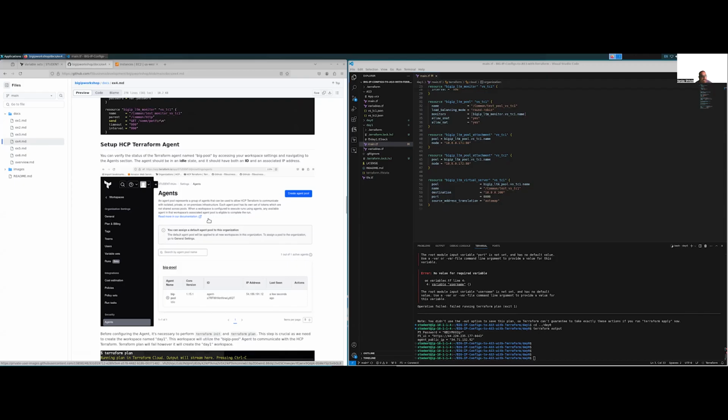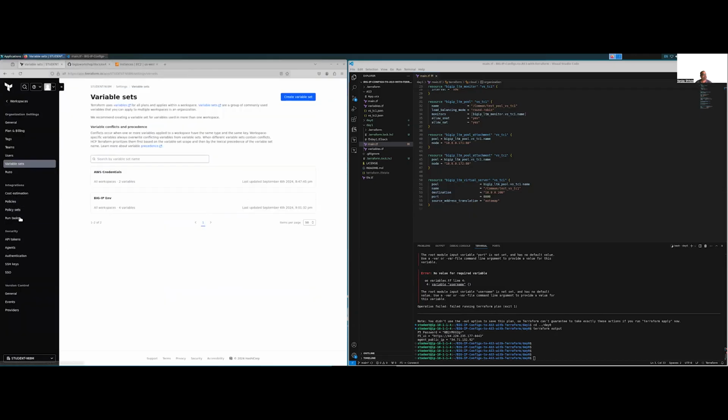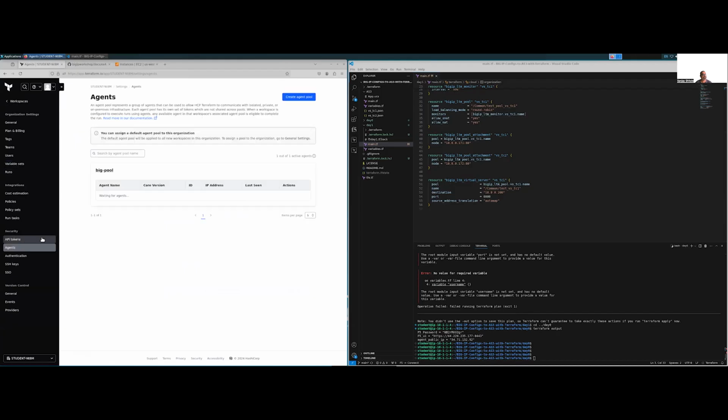Now we need to look at the agent, how we are doing on the agent side, right? So go here actually and look at the agents. So here you can see that my agent is there. I already got basically the public IP as well.